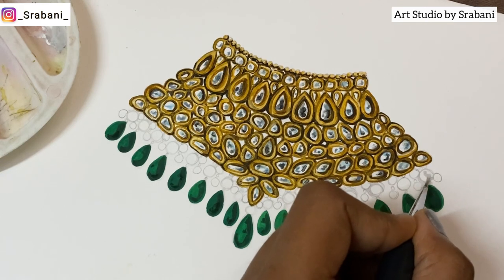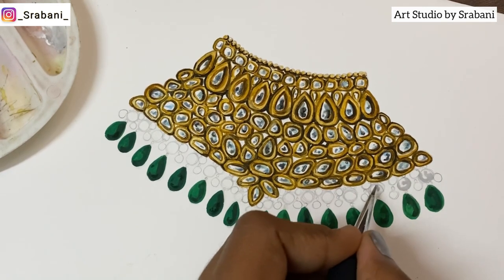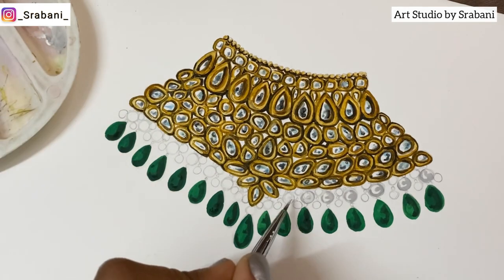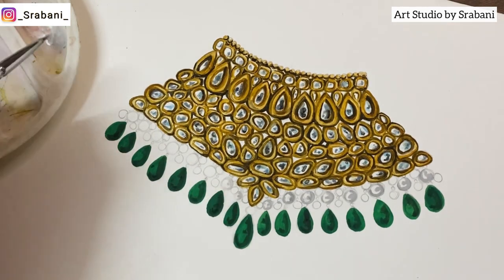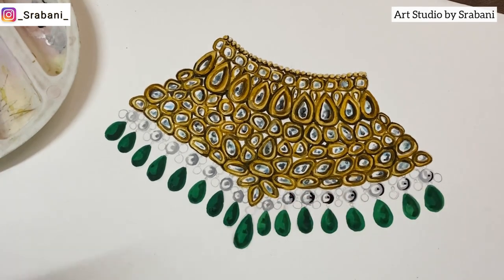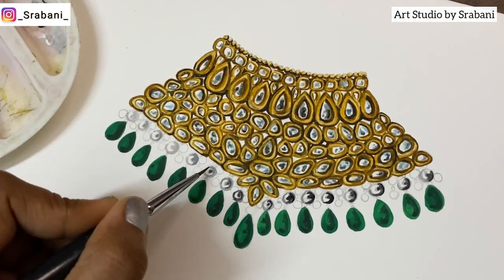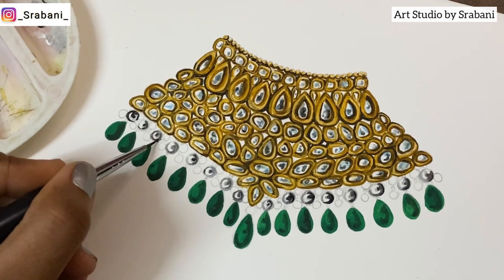First let's do the base for the pearls. For the pearls I have used poster color — you can also use watercolor directly, but I want a thicker look, so I used poster color mixed with a slight amount of black to create a grayish effect. I'm coloring it by outlining the sides and keeping a little whitish center, which is the reflective portion. After you are done with the base, increase the depth of the pearl by using a little black for outlining on one side. Then clean your brush, wet it slightly, dab it on tissue, and blend the black with the poster white. If you're not comfortable with watercolor, you can use a pencil with very light shading on one side of the pearl to create a shiny effect on the round shape.